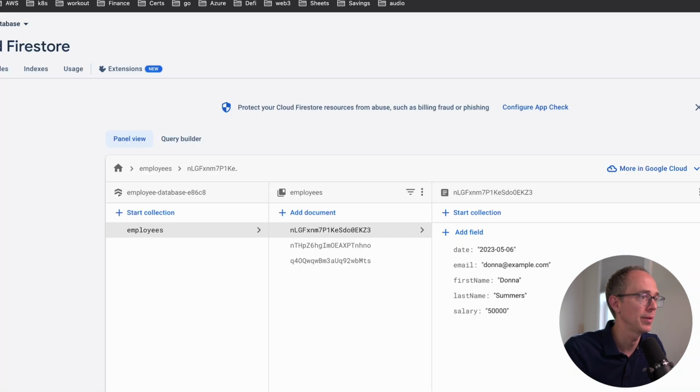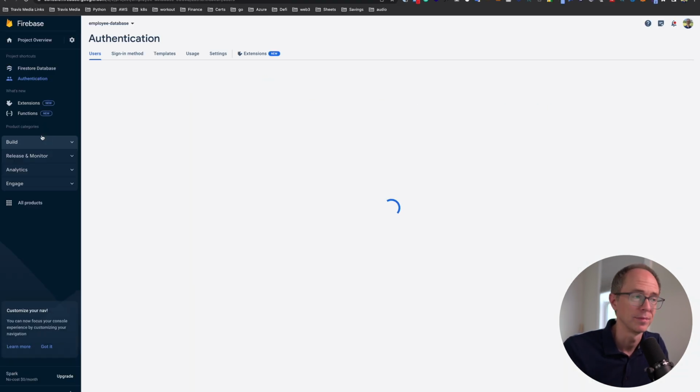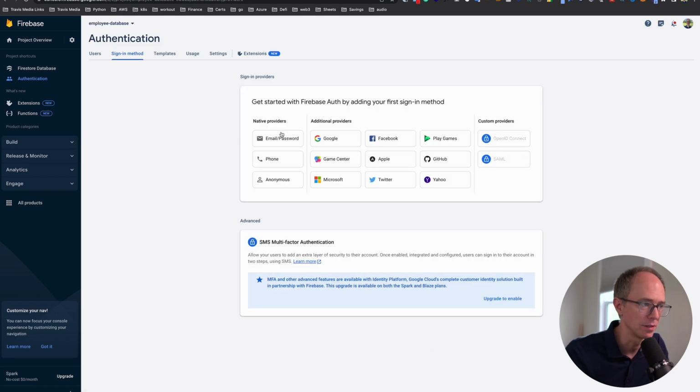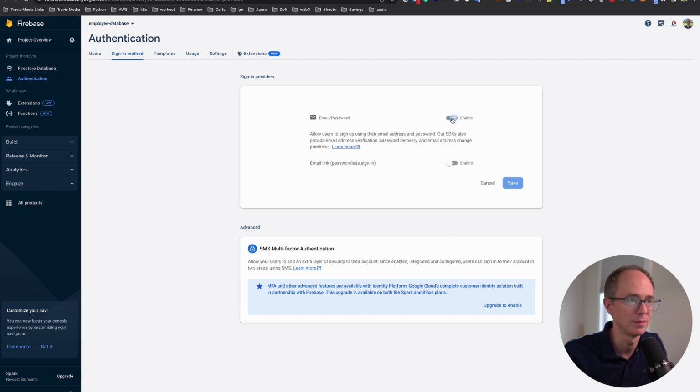So let's go back to our database. Let's go to Build and Authentication. Click Get Started. And look at all these options. You have email, password, phone, anonymous, Google, Facebook, GitHub, Apple, Twitter, Yahoo, whatever you want. It's that easy. So what we're going to do is just email and password, which is not my favorite thing. It's not safe at all, especially with WebAuthn and biometrics and all that stuff at the forefront today. But we're going to use it for our personal project. So click email and password, and you want to enable that and click save. That's going to enable that option for our app.